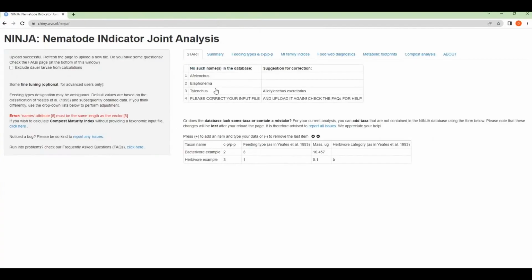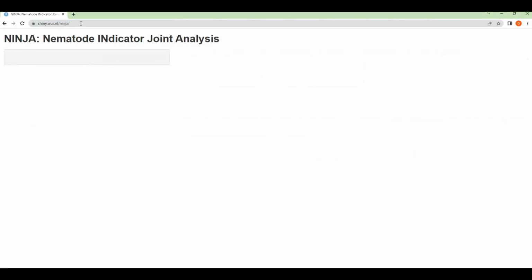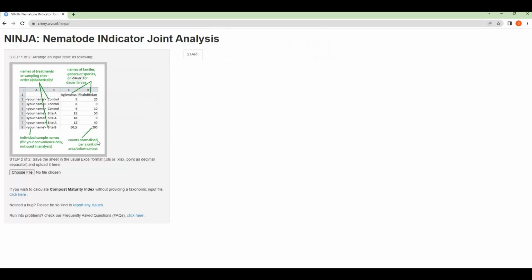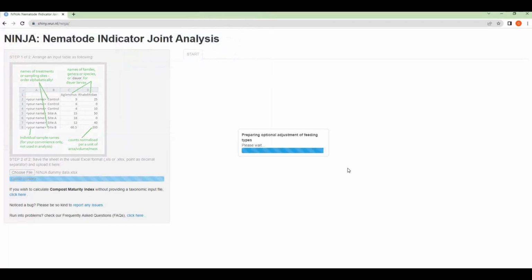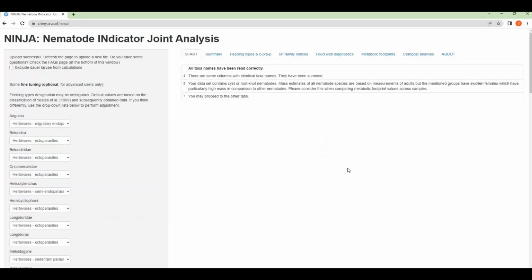Right, now let's go back to Ninja again. Okay, so now we're still on the previously loaded web page. I can just go up to the URL bar and press enter again. It should reload the website. Remember, I told you it's real time, meaning that whatever you reload, it's reloading the page. It's basically removing all the data that you had loaded up onto it. All right, let's just repeat this process. We choose file. I'm loading the same data set again after, of course, the corrections were made. Let's give it a moment.